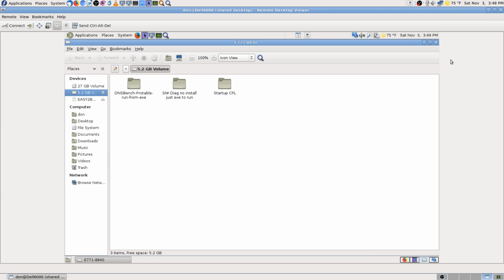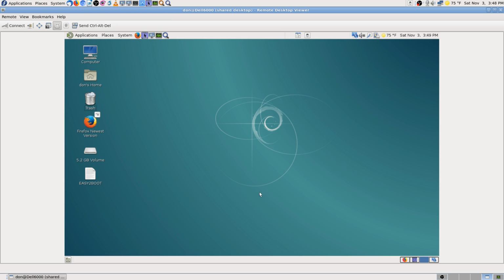It automatically opens up the default file browser when you plug them in, this one does. Not all USBs cause that to happen. But anyway, I have a 5.2 gigabyte volume. Sometimes it shows up as 4.95 or 5.2 gigabytes.